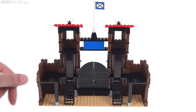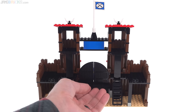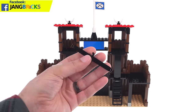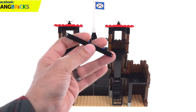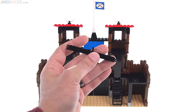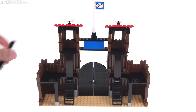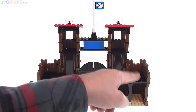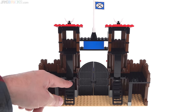Turning this around to the back, the doors are barred up, so you actually cannot open these doors by default. That's a good thing, but it's very easy to remove this little bar assembly here, which actually has a couple of the old two- and three-fingered modified plates to give you hinges. So you could potentially use these for nice custom builds — we just don't have those parts anymore. They're very, very valuable. You've got a balcony over here and over here, and they do have access to get up there. You can imagine figures coming up and then jumping out.